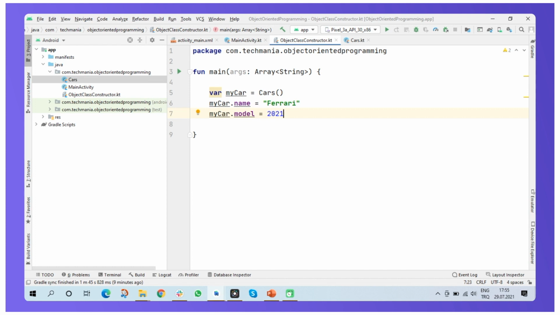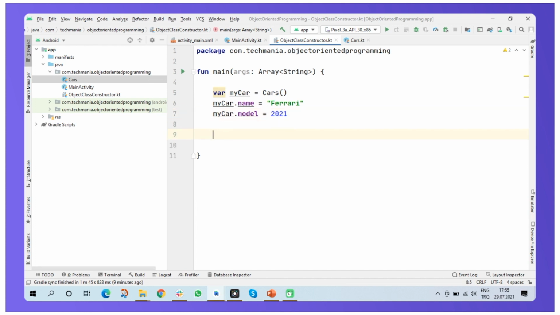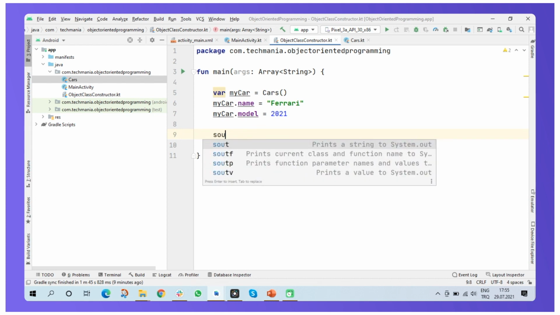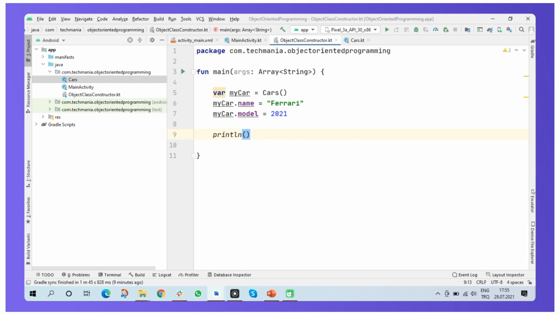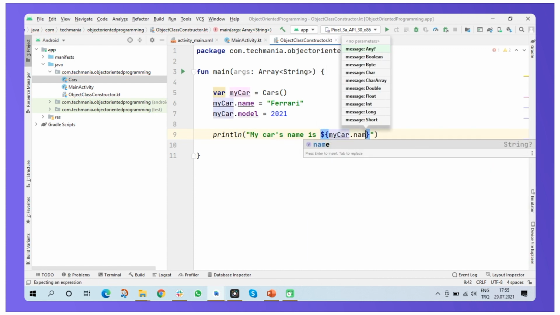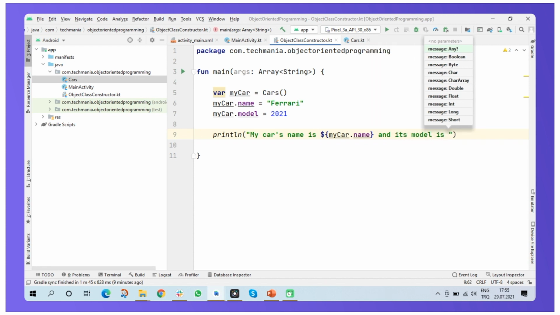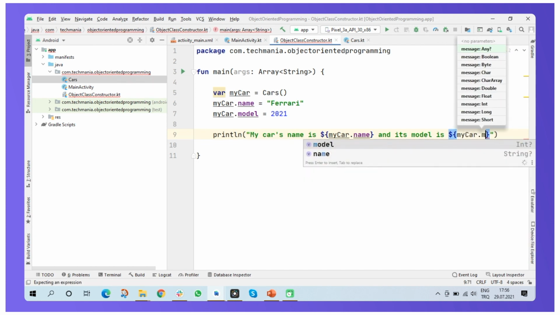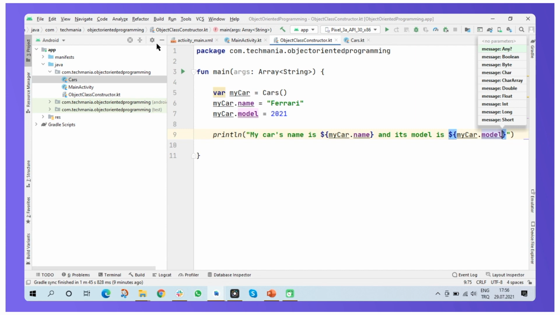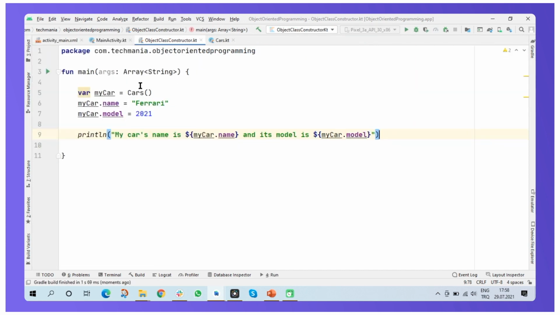Now we're going to print the name and the model of the car on the console. I'll type sout, press enter. I'll write "my car's name is" myCar.name, and "its model is" myCar.model in parentheses. All right, so now let's run our code.